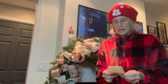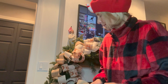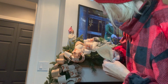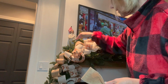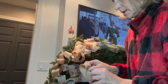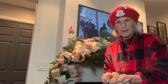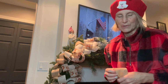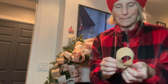So I have a lot of the bow done, but I have some extra ribbon in case I have some spots that I couldn't wrap the ribbon around. I'm going to stick like right here, I am going to stick like a loop in there and it'll look like it's part of the bow. Love Scrooge. Okay, so I'm gonna just finish sticking in these loops. You can watch me.